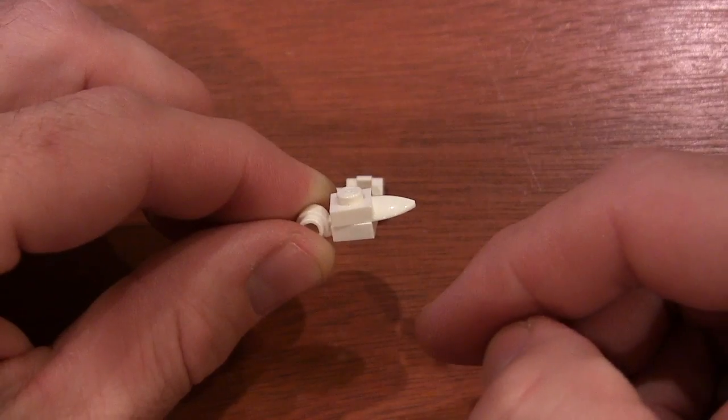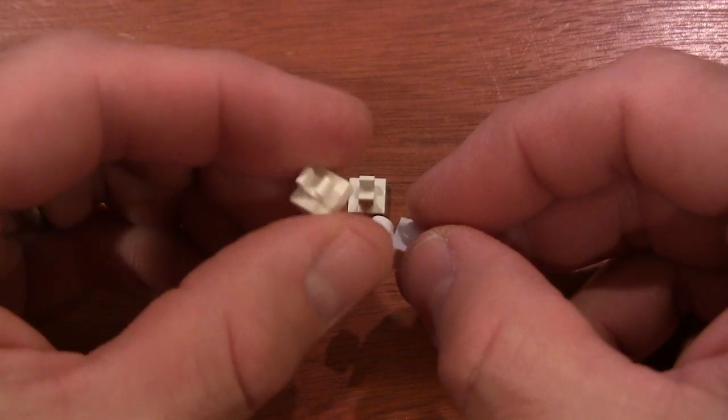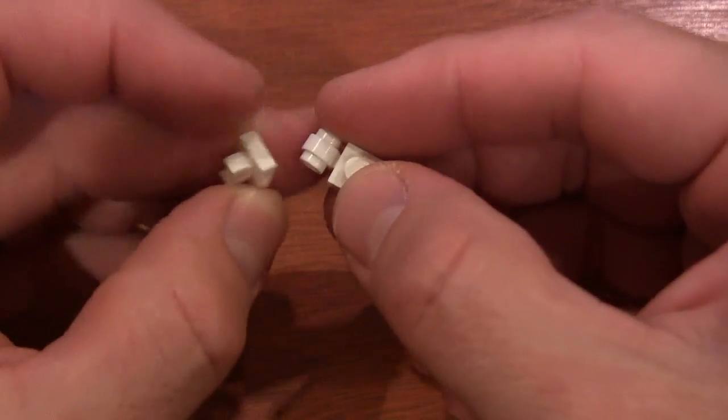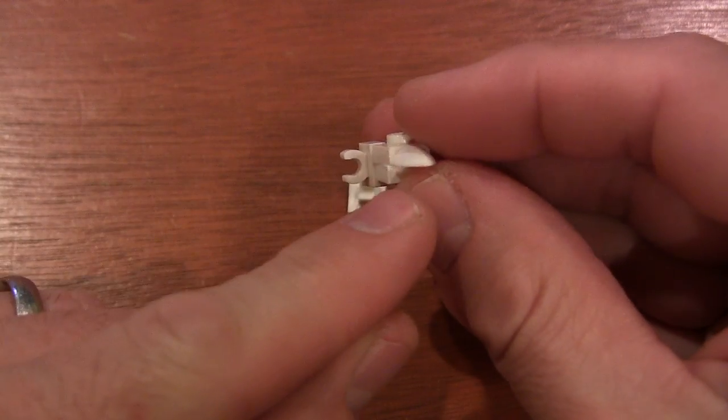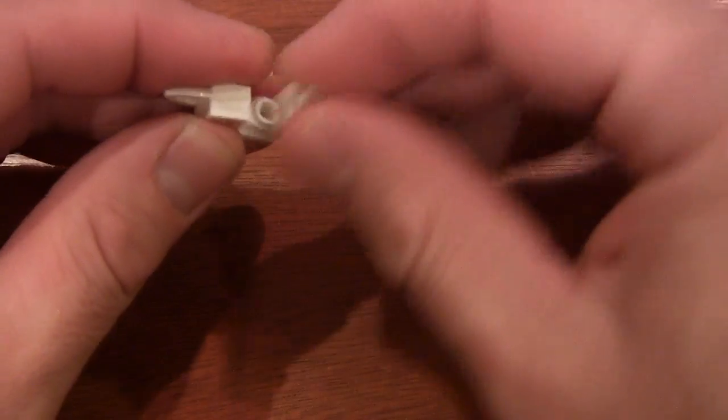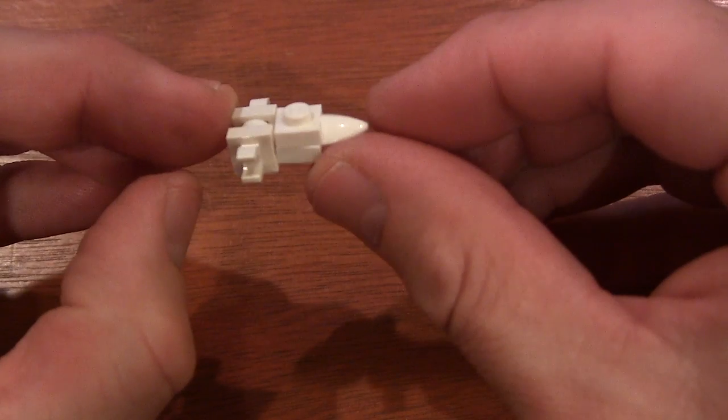And here we've got the front of our X-Wing fighter. Then to create the X-Foils on the side, all we do is get these tiles with clip on top and put them so that they clip on that back ring clip and they face this way towards the front and back of the X-Wing fighter. Do that two times for the four X-Foils, and there we have an X-Wing fighter.